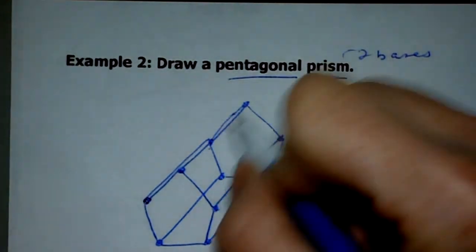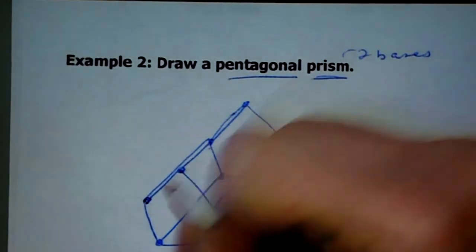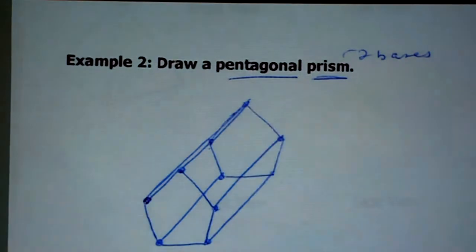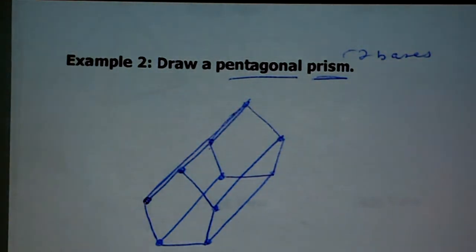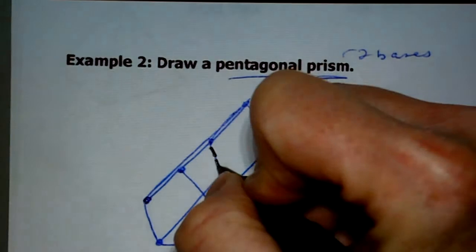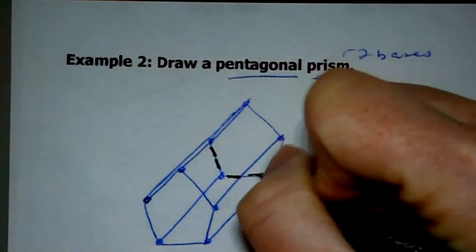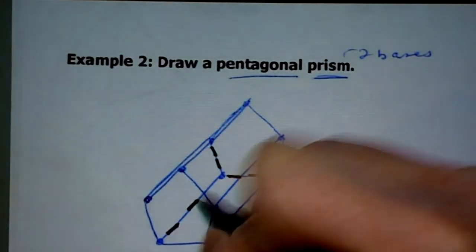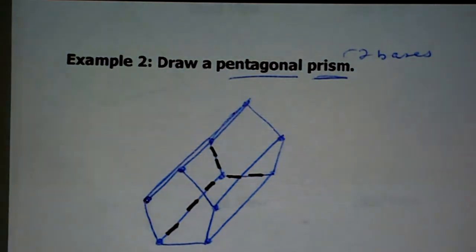I know, kind of tricky. This little line's bugging me a little bit, but I'm just going to try to let it go. Okay, there we go. Now I want to draw little line segments for the ones that you wouldn't see. If you were looking at this and it wasn't see-through, I wouldn't see this line here, or this line here, or that line right there. But all the rest of them, we would end up seeing.